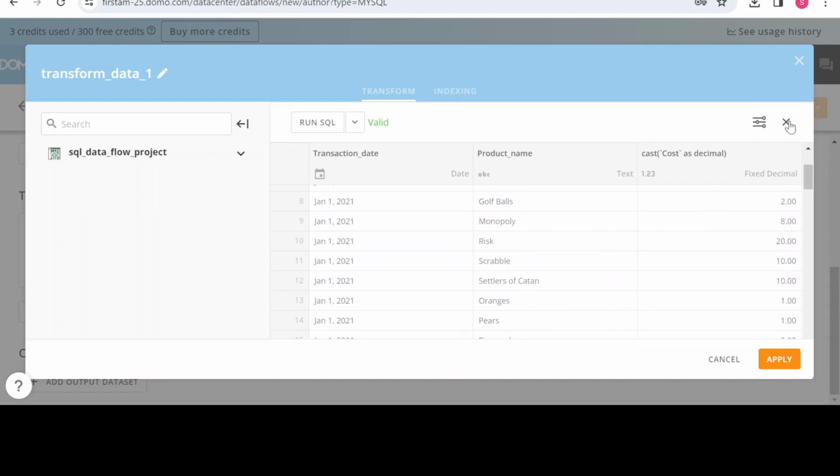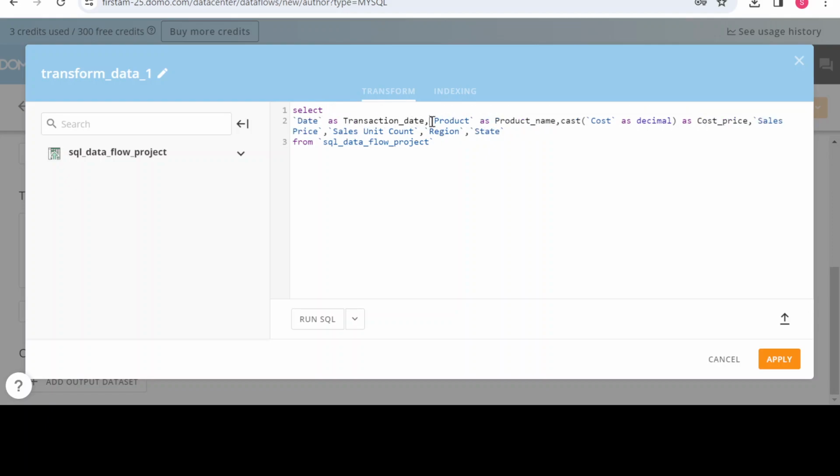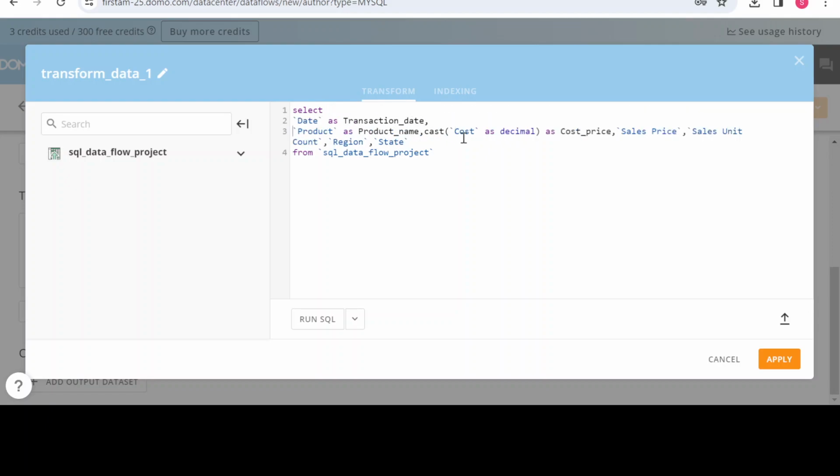So we just need to give a proper name as cost price. Let's make it in the proper format. Date, product, sales price, sales unit count, region.